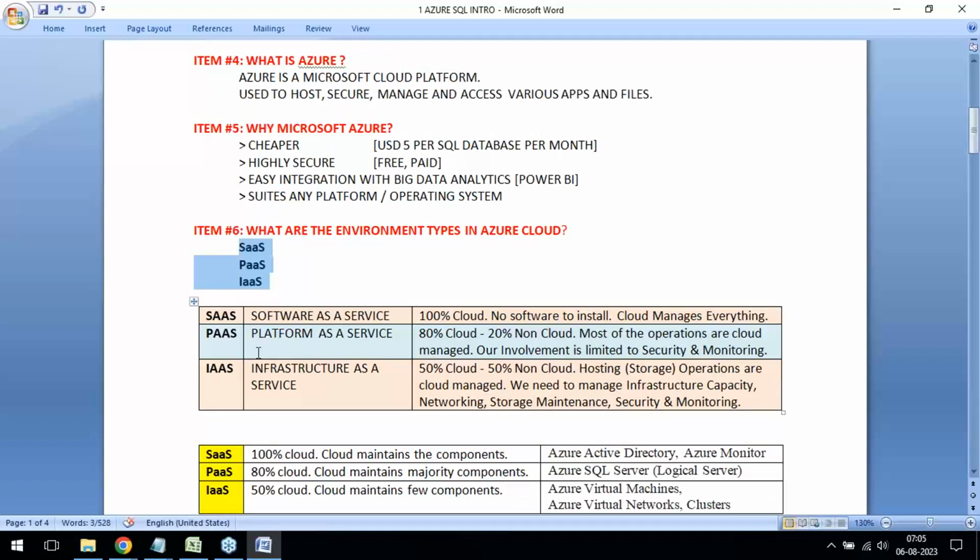SaaS, software as a service: 100% cloud, no software to install, cloud manages everything.